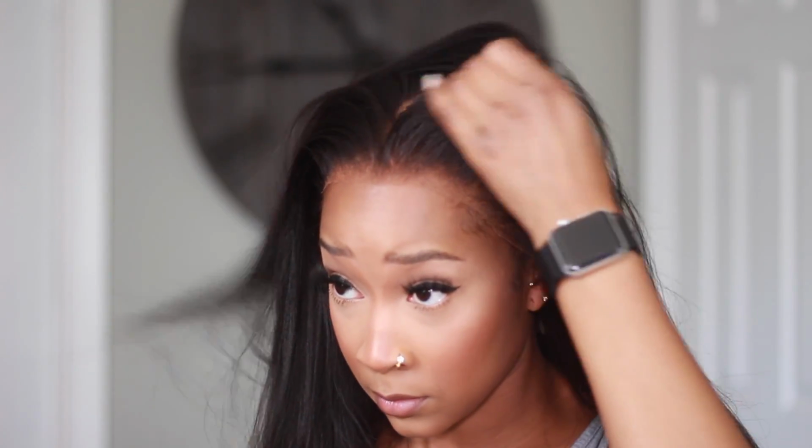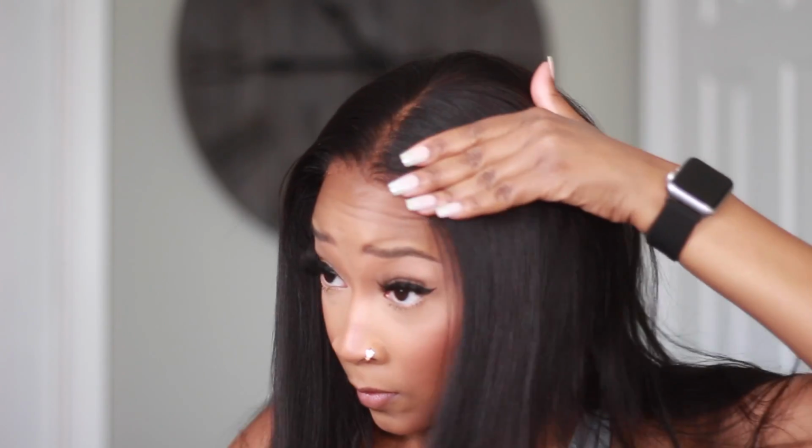So these styles are simple and should be very easy for a beginner to try, but y'all can let me know your thoughts down in the comments.